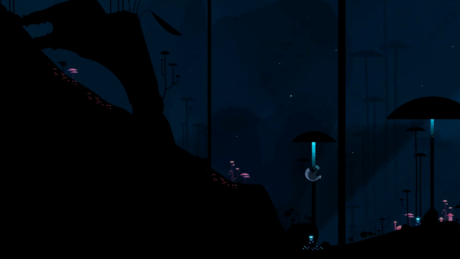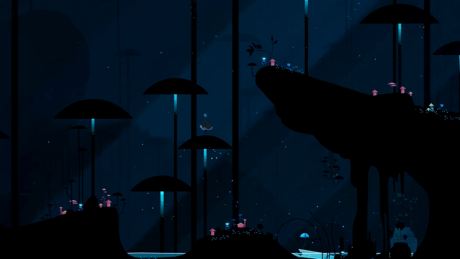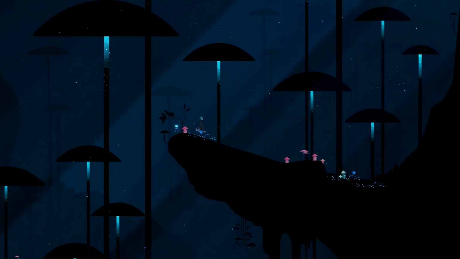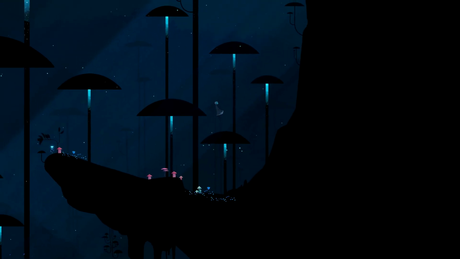So do a big old slide all the way down to the bottom, and then we're going to have a little bit of a platforming segment right here. So up the mushrooms we go. You want to make sure you take this exact path. So it's going to be up to this rock right here. Once you are here, we're going to then head up this staircase of mushrooms. So make sure you staircase as far as you can go going left.